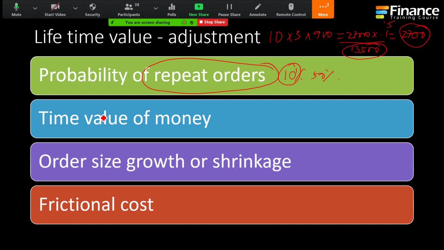Here there is time value of money. So time value of money is basically, the 900 rupees that you receive today versus the 900 that you're going to receive 10 years from now are not the same. This is worth a lot less. This is worth a lot more. So what you receive now, what you receive today, what you receive in the near future is worth a lot more than what you're going to receive later at some other point in time in the future. All right? Make sense?